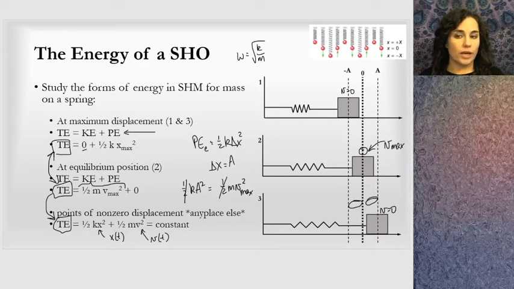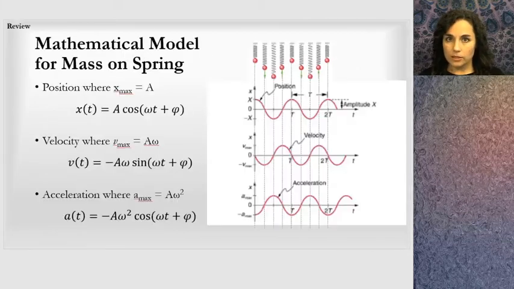So when I look at the mathematical model for this, and this is review material from a prior lesson, remember that I can model the position as a cosine function. If I pull the spring out or push the spring in to a maximum displacement and then let it go, it will oscillate. The position graph will be a cosine. So I've put that up here, and you can see how the velocity and the acceleration also oscillate. There's a sine and another cosine here.